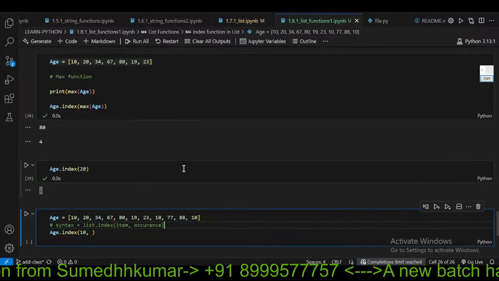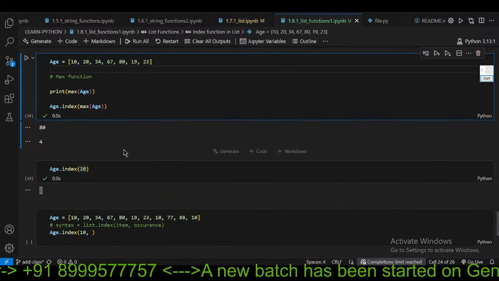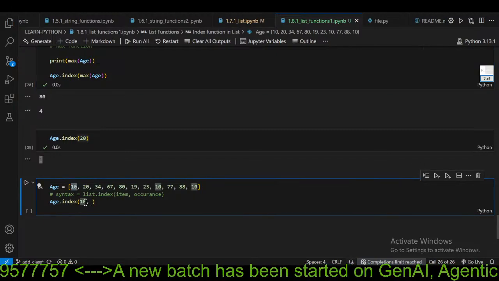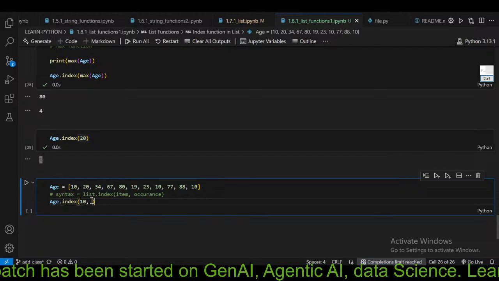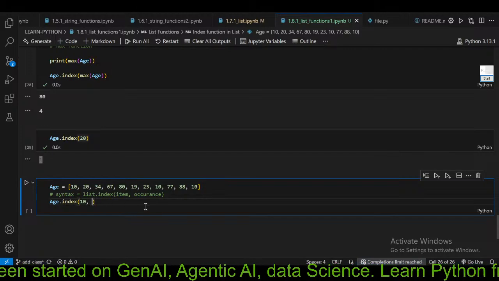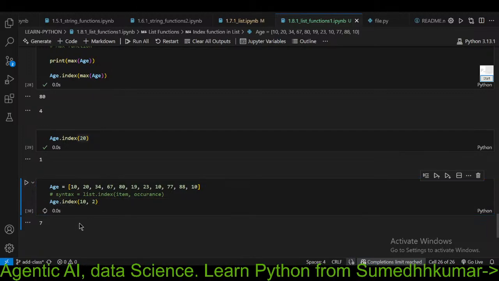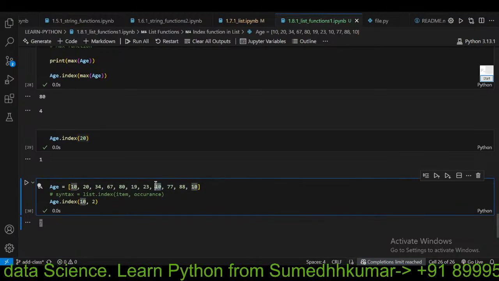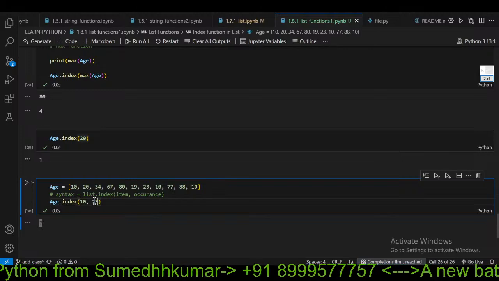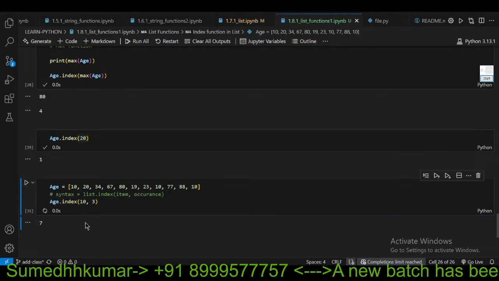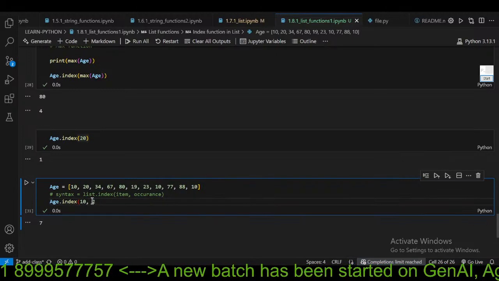If I ask what's the location of 20, I get this. But if I say give me the index of 10, which 10? In that case, you have to mention it. If I say 2, it will give me the location of the second occurred element. So this is location 2. If I say 3, it will give me... okay, this works for only 2.